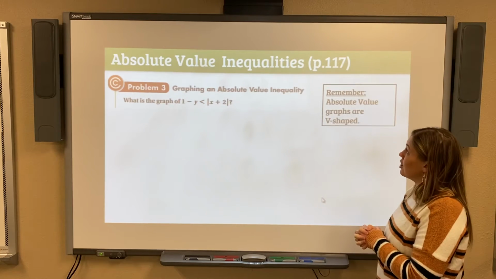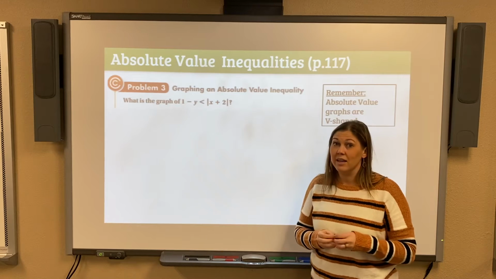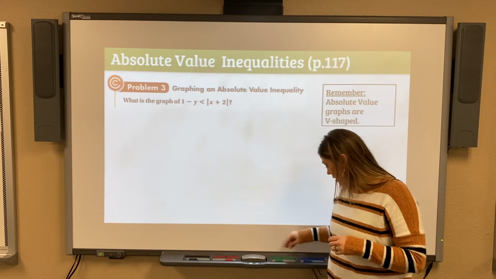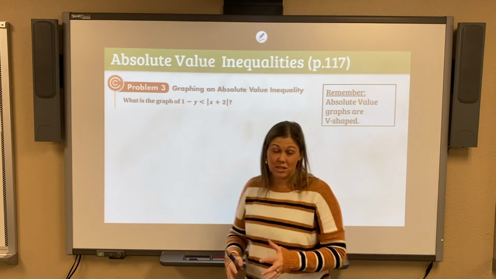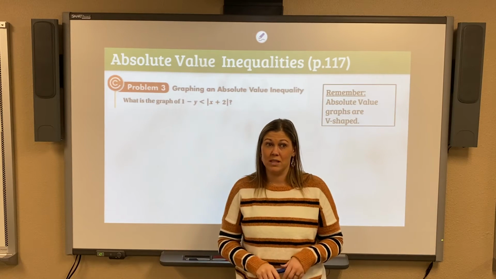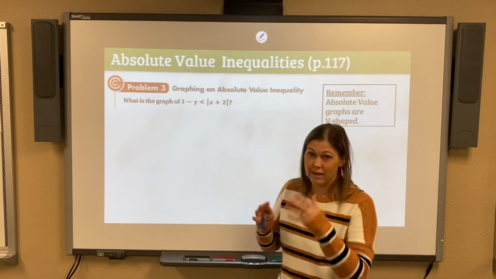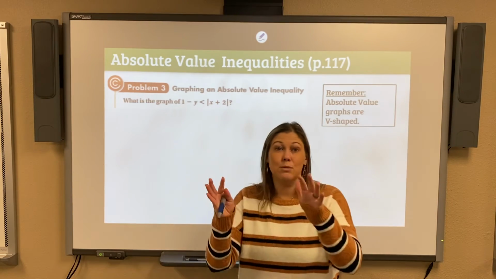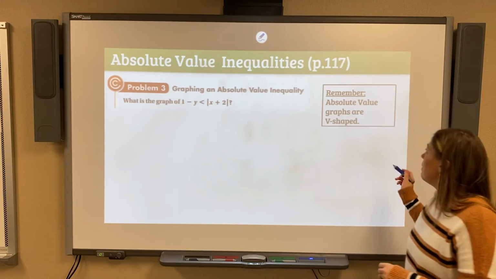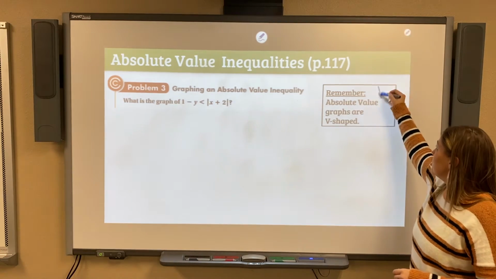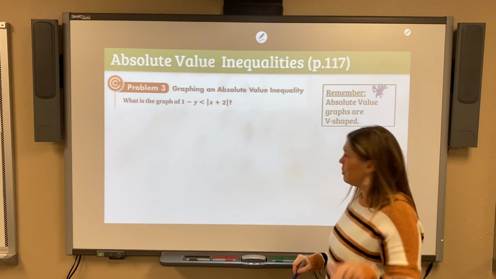Okay, now let's talk about an absolute value inequality. Same thing, except we're going to be doing a kind of double thing. We still need to get y equals mx plus b form, but in this case it's y equals absolute value form: y equals a times the absolute value of x minus h, plus k. Remember, absolute value graphs are V-shaped, so this isn't going to be a line. It's okay, we're professionals.